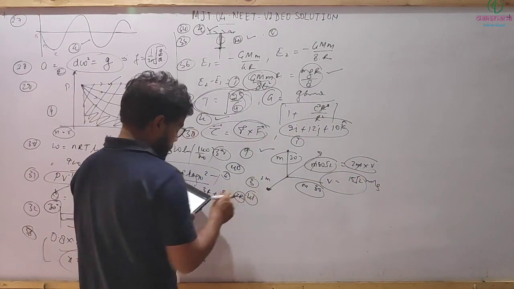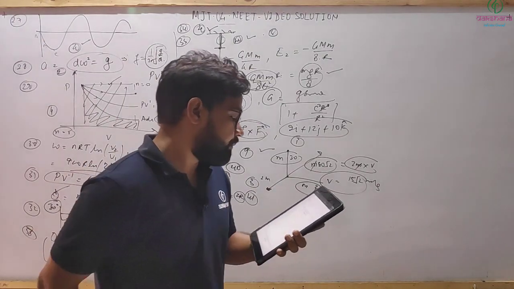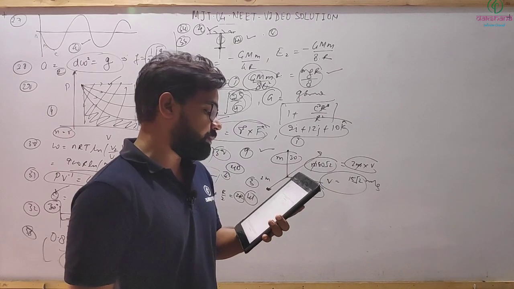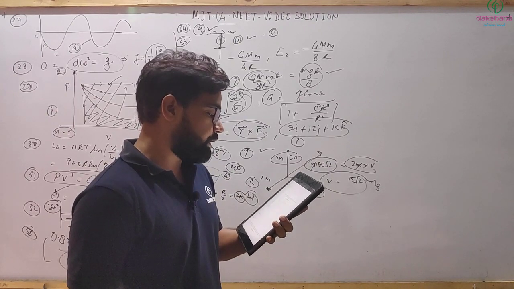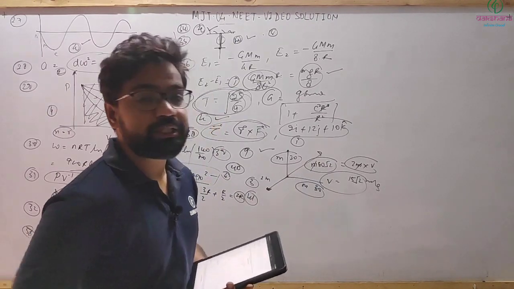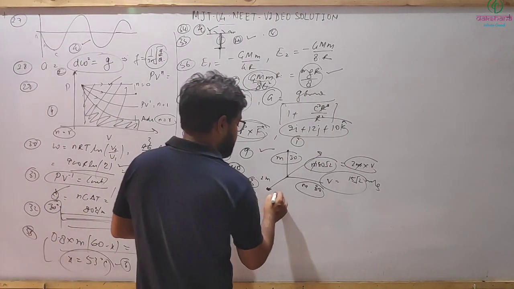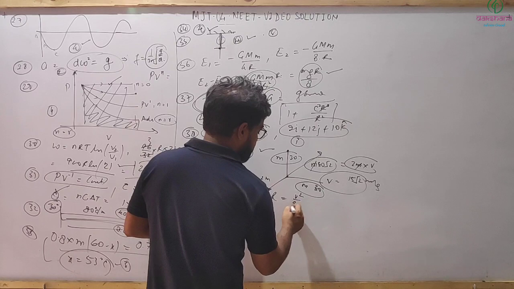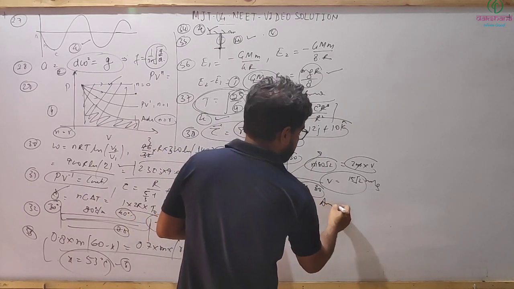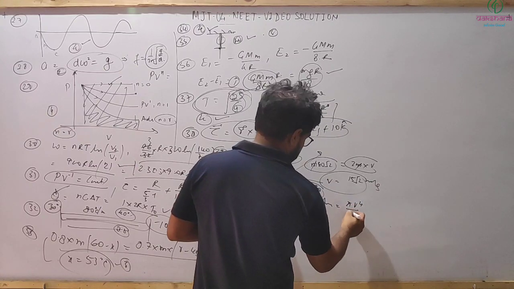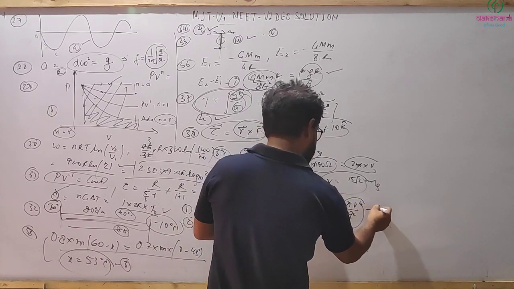Question number 41. A water fountain on the ground sprinkles water all around it. If the speed of the water coming out of the fountain is v, then find the total area around the fountain that gets wet. That will be wet only up to the maximum range. So the maximum range is given by v square by g. The area is equal to pi r square, with this acting as the radius, so pi into v square by g, whole square. This is matching with option number 4.